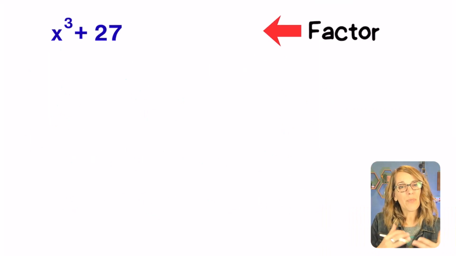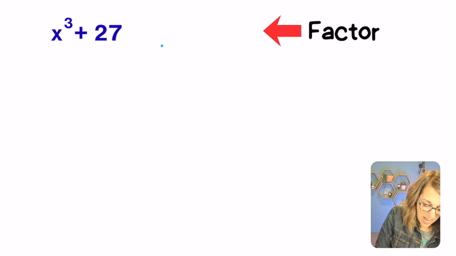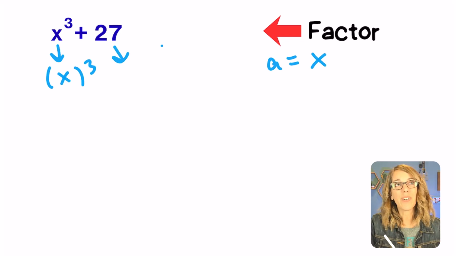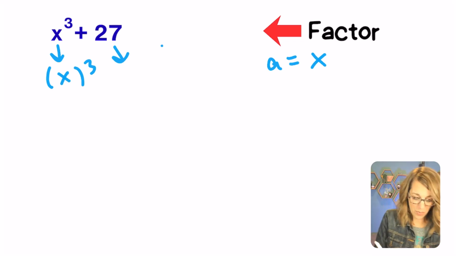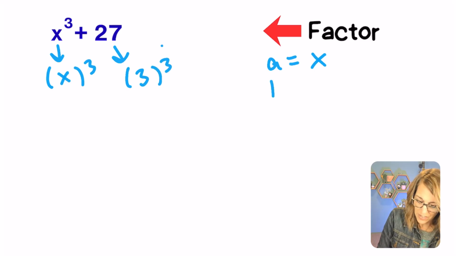For the sum of cubes, we're going to use a really similar formula, but I know that I need the values of a and b, so I'm going to start there. So x cubed, that's going to be x. That was cubed. That one's always like a little too easy, right? So a is going to be an x. And then for that 27 is a 3 cubed. 3 times 3 times 3 is 27. So that's going to be a 3 quantity cubed. And there's my value of b.